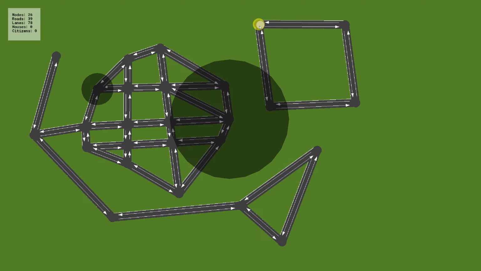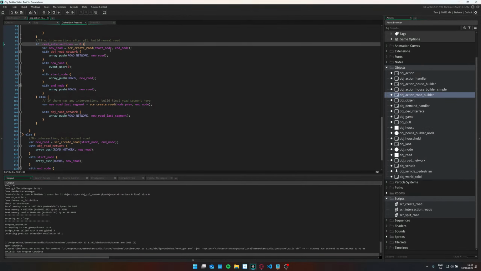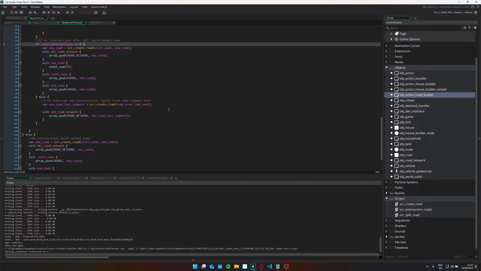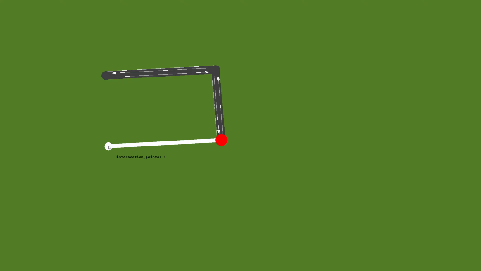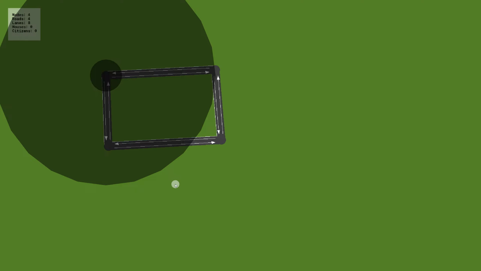My first goal or test was, and we could just restart the whole thing, can you make a rectangle just like this? And it should have exactly four nodes, four rows, with twice as many rows as lanes. That's exactly what happens here, so that's great.